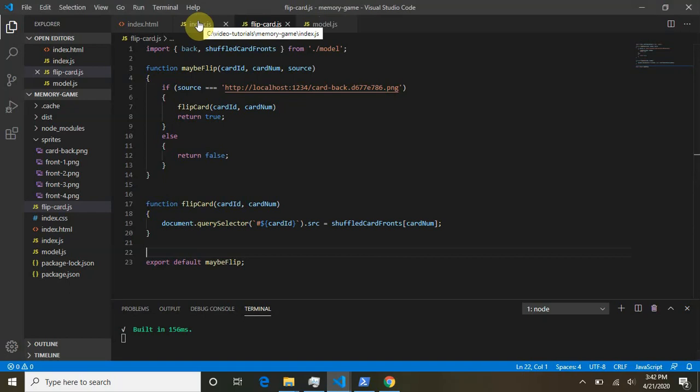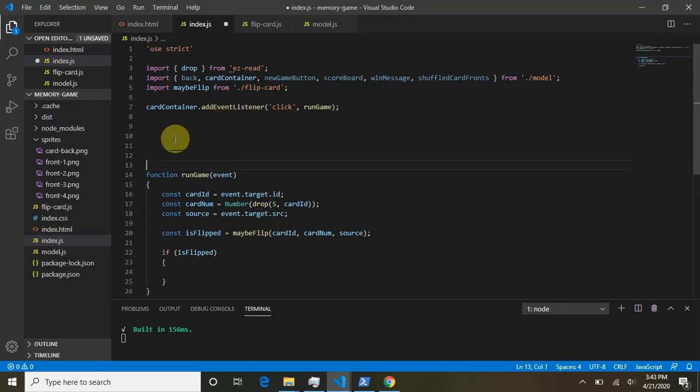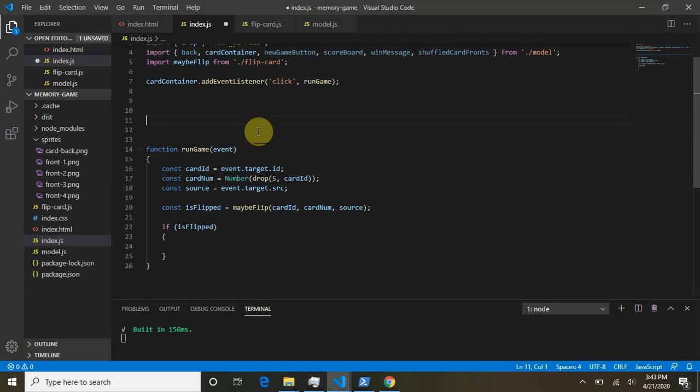Head back into your index.js file, and then we can say, if the card is flipped, right? If it wasn't flipped, then we don't need to do anything. Nothing happens, right? If you click a card that's already been flipped, nothing should happen. But if it is flipped, then we want to store that value in a temporary array, because we need to check if the most recent two cards flipped are the same. And to keep those in memory, we're going to store those values inside of arrays. So we're actually going to create some variables up here, specifically three things.